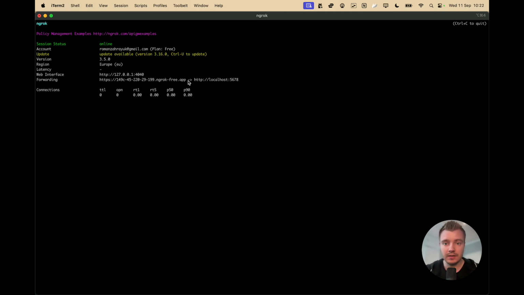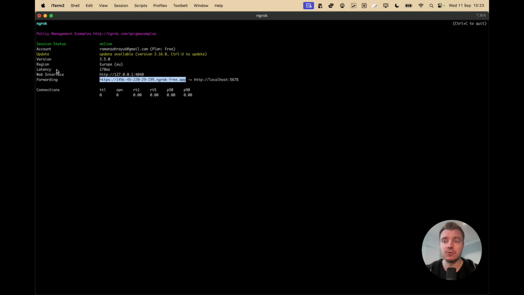What you want here is this address right here. If you copy this, this is your public URL. So if you send a request to this, it's going to go to this right here. You can also set up authentication on this. Check out the Ngrok docs. I think you can set up like a username and password called basic auth. I think you can also do bearer token and a bunch of other stuff as well if you want to secure this endpoint. For now, there's no auth set up.